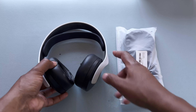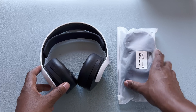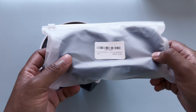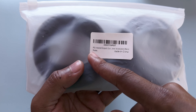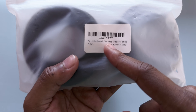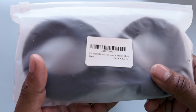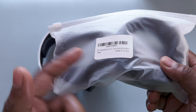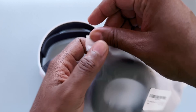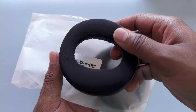Anyway, in this video we're going to be changing out the ear cups and having them looking brand spanking new again. This is also sort of an unbagging because the replacement didn't come in a box — this is exactly how it came. As you can see, it says PS5 headset, which I guess is the brand name. I didn't really look closely at the brand, but I looked at the reviews and the cost — less than 20 bucks, and you pretty much get what you see.